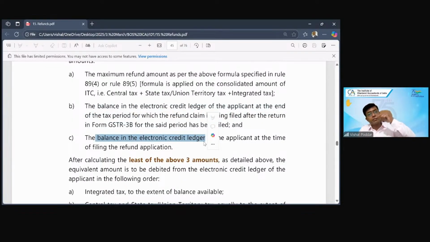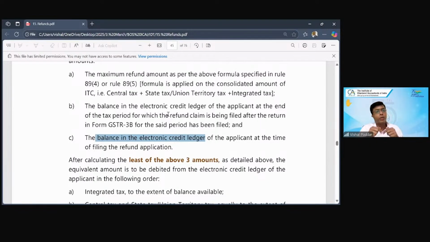Because when you are filing this refund application today in the month of June, after February you filed returns for March, April, May. Maybe even if there was some balance in the February month, that is, even after filing of February month return, B point is showing a lot of ITC balance, so it means the February balance was there. But in the next 3 months, you have encashed that ITC. How? Because in the next 3 months, you made domestic supplies, and in domestic supplies, you utilize this ITC. So again, this ITC got encashed to you in the subsequent month.